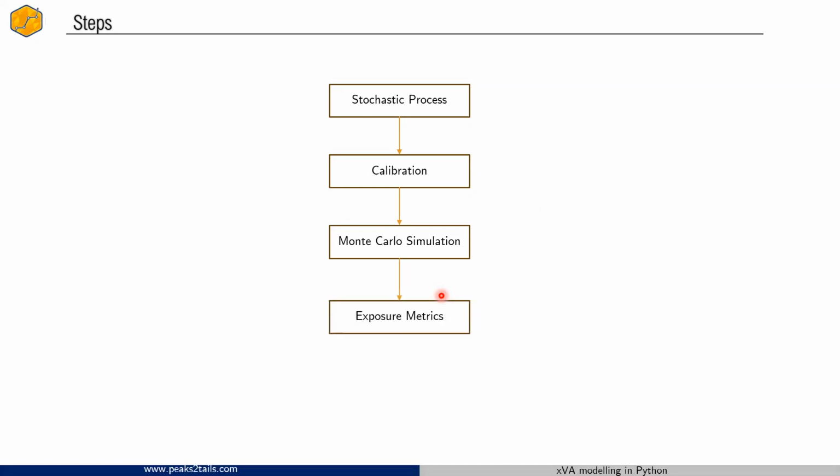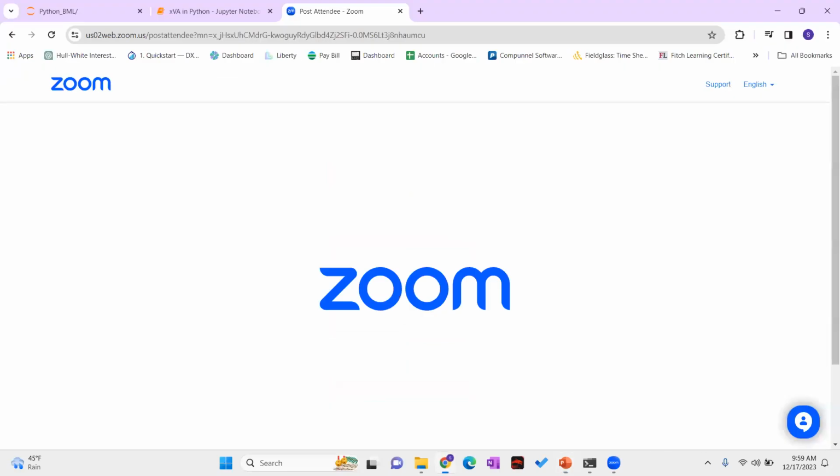And then you calculate exposure metrics. Exposure metrics, as we discussed, PFE, all those things you calculate. And then do a discrete implementation of xVA. If there is collateral, that needs to be modeled along with the exposure based on the equation that I showed you. And then you calculate residual exposure if needed, and then create a profile, take average, find PFE, do whatever you want, then calculate the xVA. So that's the flowchart.